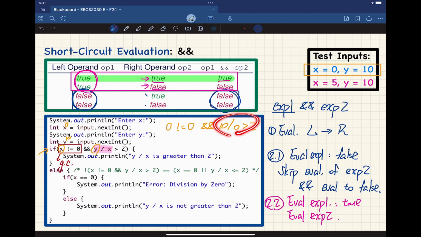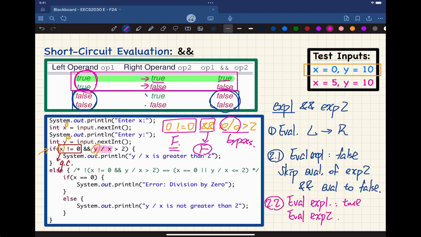But the thing is, at runtime, we're not even getting there, so we are fine. At runtime, you're going to evaluate this one first. This one is going to give you false. According to short circuit evaluation, if expression 1 already evaluated to false, we are just going to return false directly, and we're going to bypass this. So we are never going to reach this crashing situation.